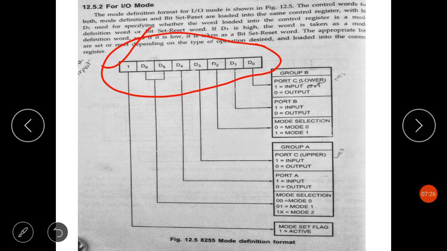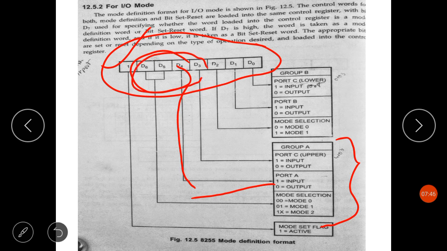Now D3, D4, D5 and D6 will be used for group A. The status of D3 will tell you whether the upper part of port C, which is in group A, will work as input lines or output lines, depending upon whether it is 1 or 0.